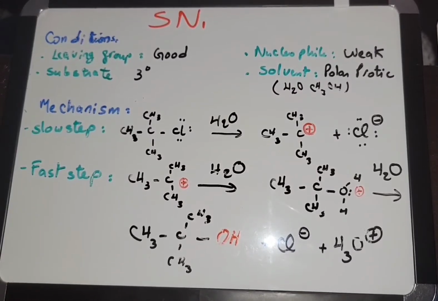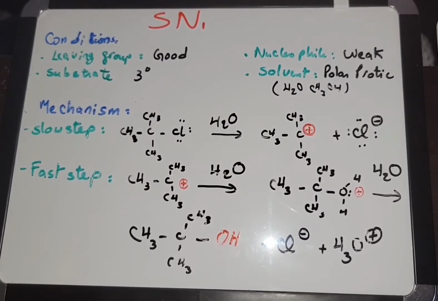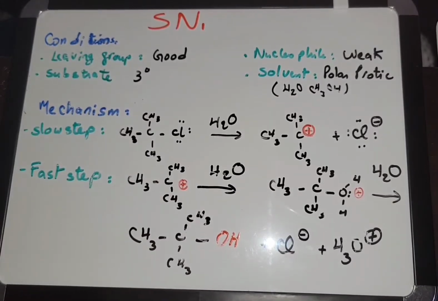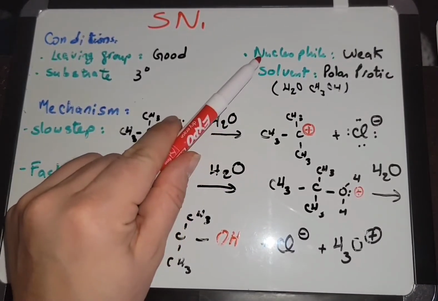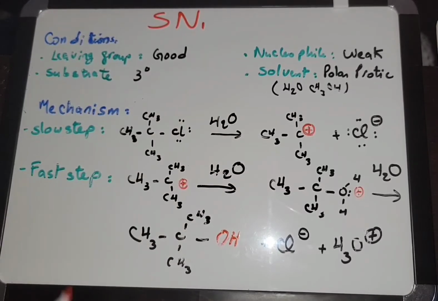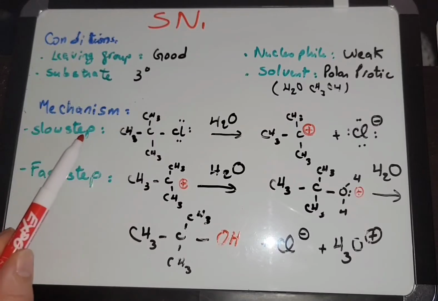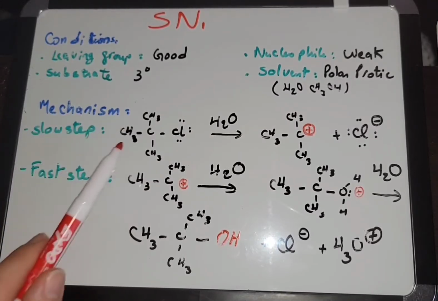Hi friends, in today's video I'm going to talk about the SN1 reaction, or nucleophilic substitution 1 reaction. The reason why it's called nucleophilic substitution is that we have a nucleophile in the mechanism, and the reason it's 1 is that we have one reactant in the slow step, which is the rate determining step.